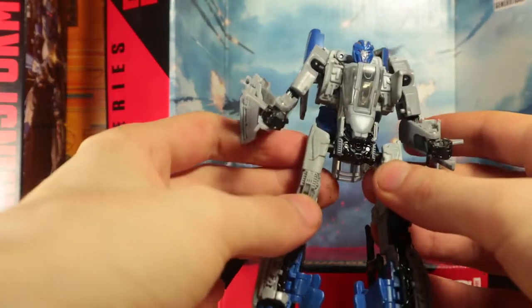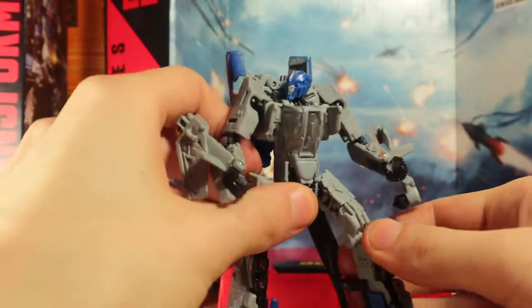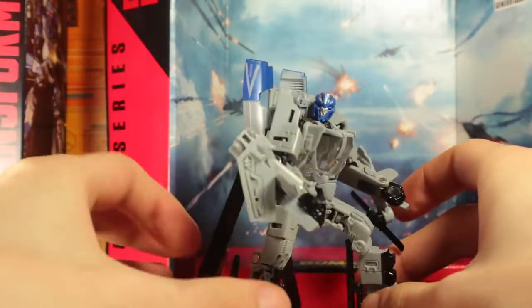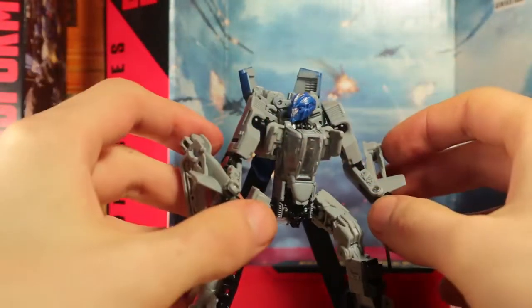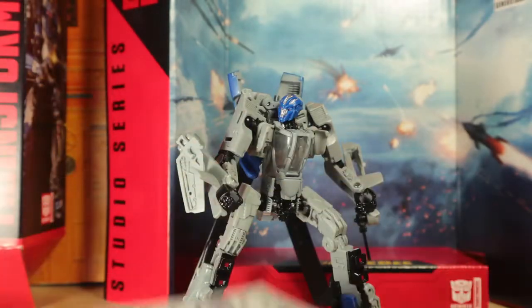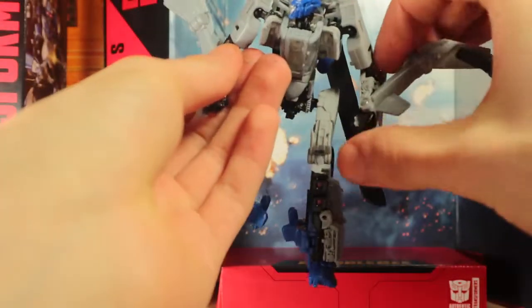I don't mind that. But yeah, I also don't mind the colors that much in person. I thought it would look too weird, but I think the colors are consistent enough to make it look good, and I do like the blue hue on the feet, and the helicopter blades look nice on his back. I also like these little bits on the back. I think they're pretty cool. Wish it could get more shoulder articulation at least, but other than that, I'm kind of impressed with the robot mode. We will see in the transformation whether or not it is worthy enough. But so far, I am very happy with the design.